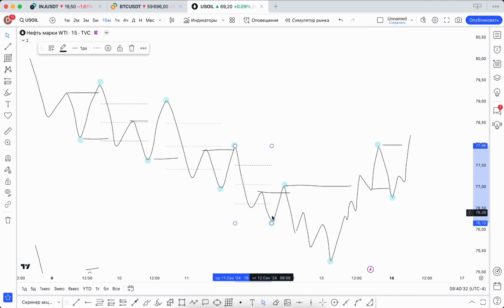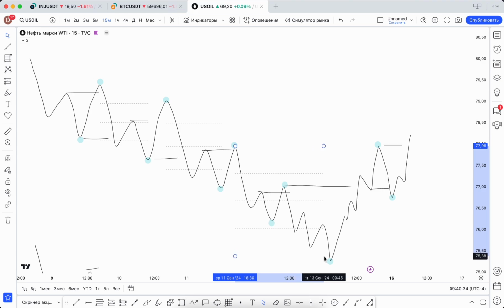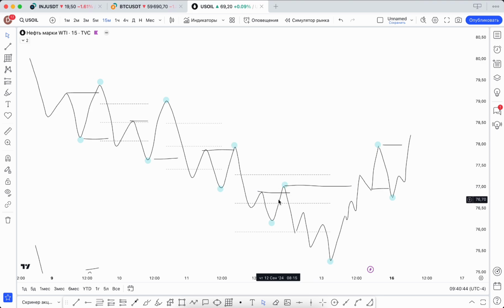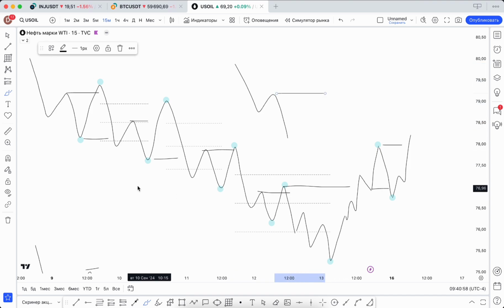In this case, we take the grid and reach the newly formed minimum, that is here. And as a rule, the average value will coincide with this maximum. Well, here it does not coincide very much, but on real charts it is usually very close. And accordingly, this high will act as the main inducement. We have the first rollback, that is inducement, and there is also the main one.